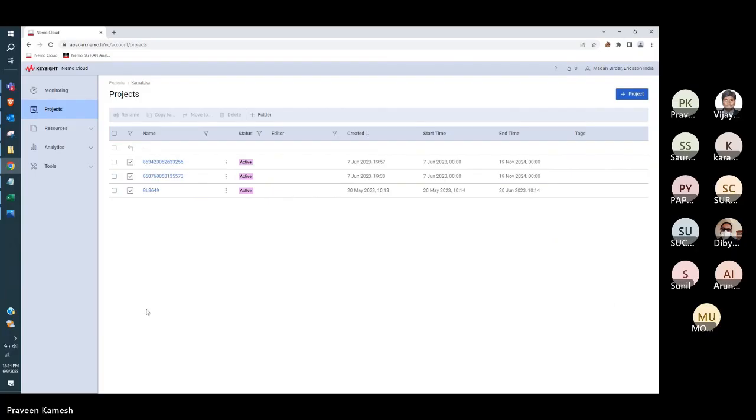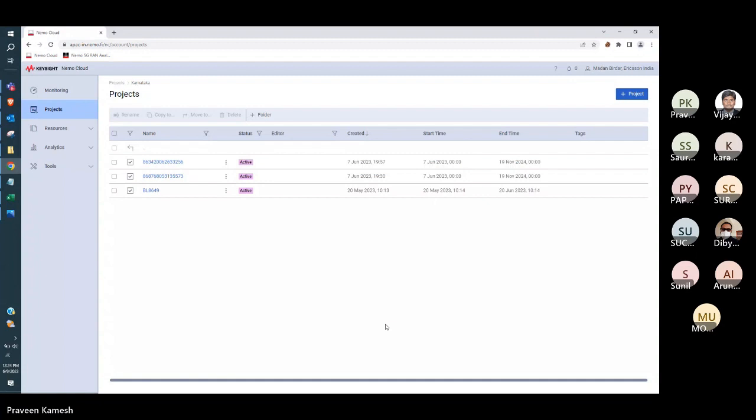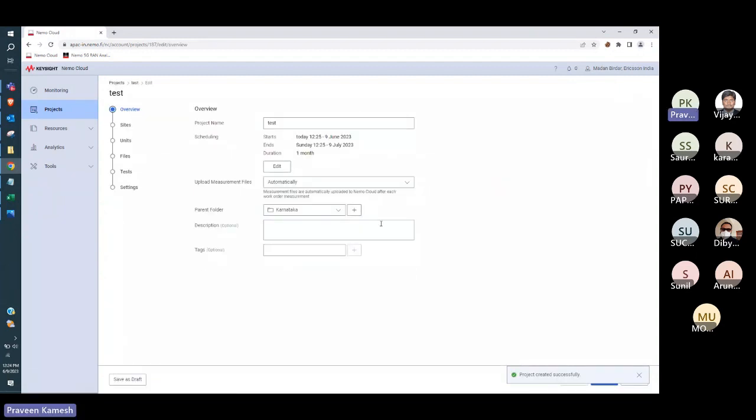Okay. And guys, going forward, it'll be manually creating a project. You'll have to create it like this. Here we generally give the IMEI. Click on site acceptance. We are going only with site acceptance because that's the activity you're creating right now. The rest of it will come down the line, maybe after all the site verifications are complete. So click on OK.